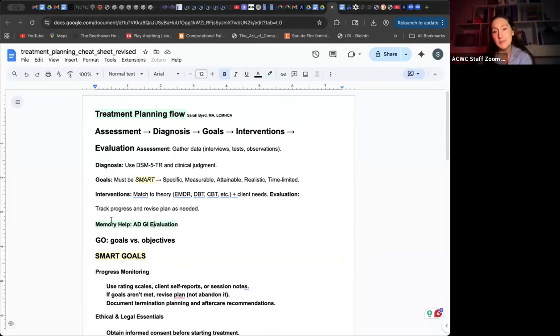So then once we do that, right now, this is the part why a lot of us went to school. We probably weren't dreaming of making diagnoses when we originally dreamed of helping people, right? But this is where we start that journey with our client: the goal. So again, with the insurance companies and Medicaid involved and factors like that, a lot of times the goals have to be SMART, right? They have to be super specific. They have to be measurable. They have to be attainable for that person. They have to be realistic, and they have to be time bound, right?